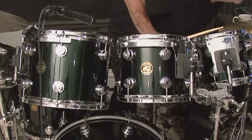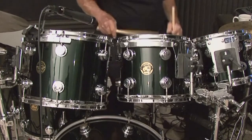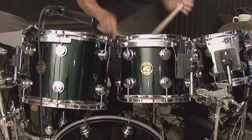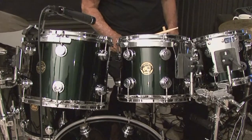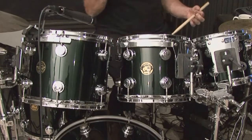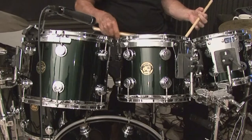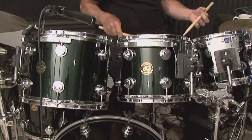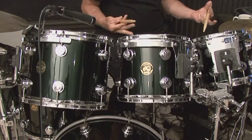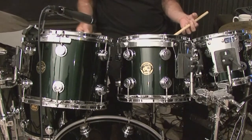So on and so forth. Okay, we go to line 2. The accents are happening on the and. 1 E and a, 2 E and a, 3 E and a, 4 E and a. Okay, so now we can move it around. We'll lock in on the floor tom-tom.